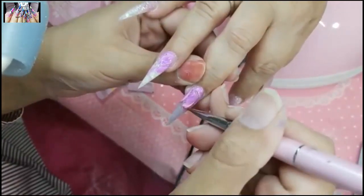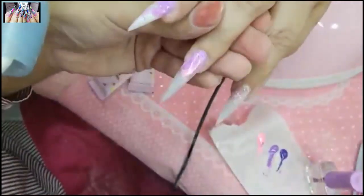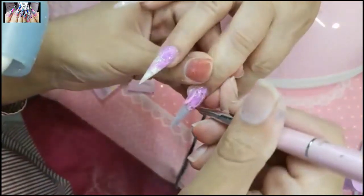And then I'm just using the pink to add more dimension and add more light. See, look at that.